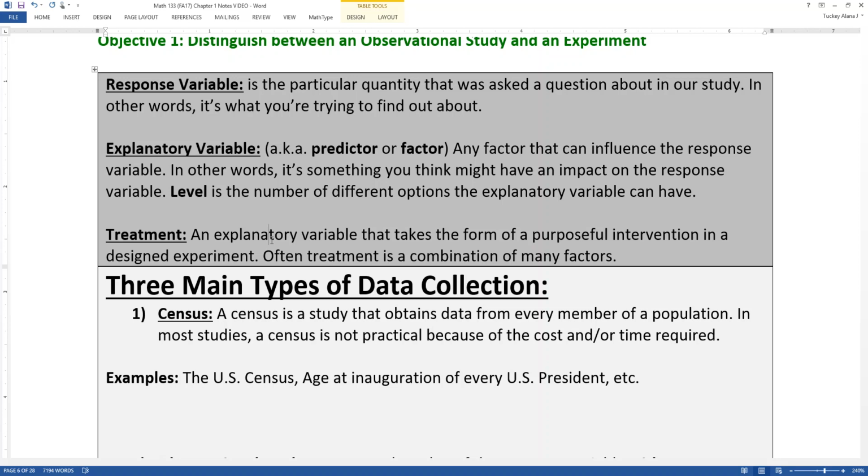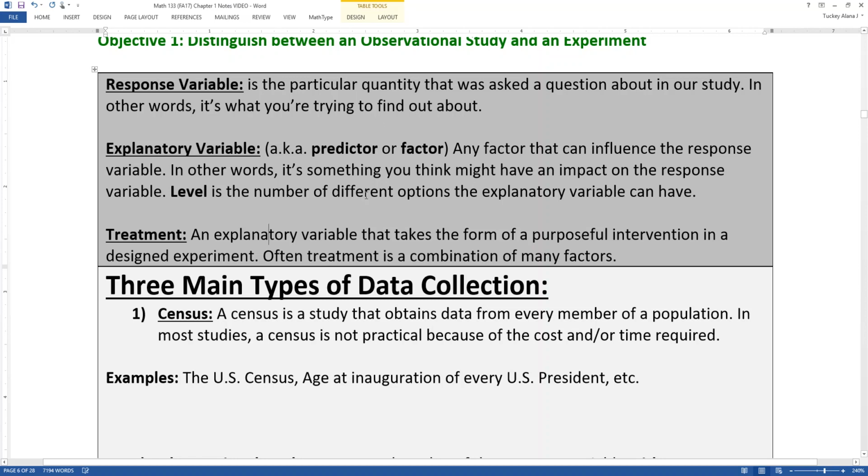A treatment is something that the researcher chooses for the patient, for the student, for the subject of the study. And you can see we're already dancing around the distinctions between just any old explanatory variable and a treatment. So a treatment is a special kind of explanatory variable. It's an explanatory variable that the researchers are able to purposefully intervene with.